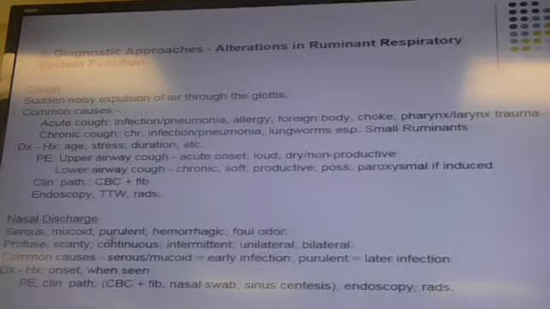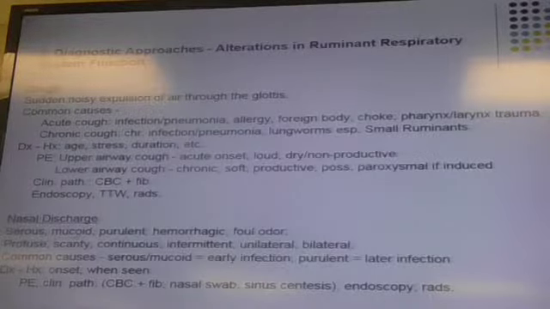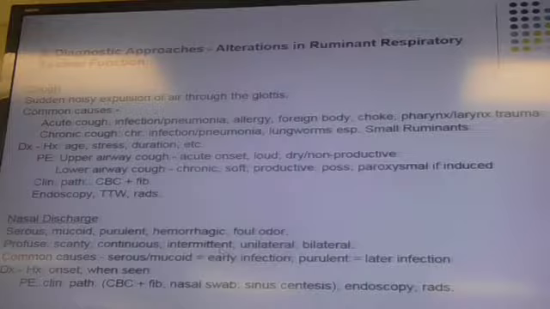And this is pretty much the progression of an inflammatory exudate from serous to mucoid to purulent to hemorrhagic. So you guys are familiar with this from your pathology class, for example. Another thing you want to characterize a nasal discharge as is whether it's profuse versus scanty, whether it's continuous or intermittent, whether it's unilateral or bilateral. This just helps you to localize again where the source of the problem may be.